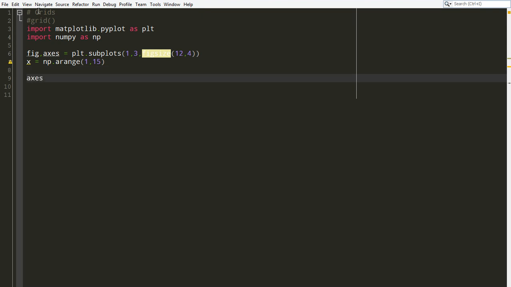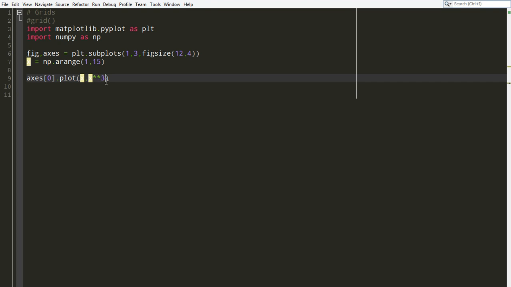The first axis will be plot in x and x by 3. So we will multiply x by x by x. It will be like this.